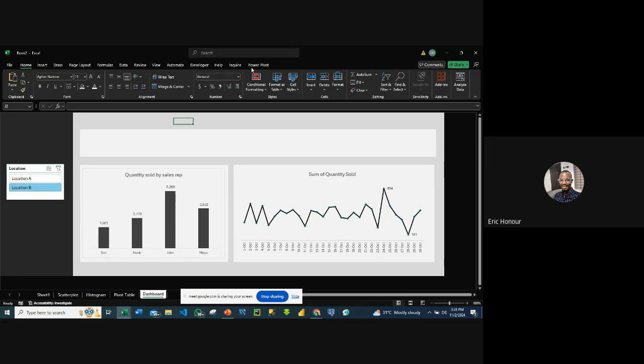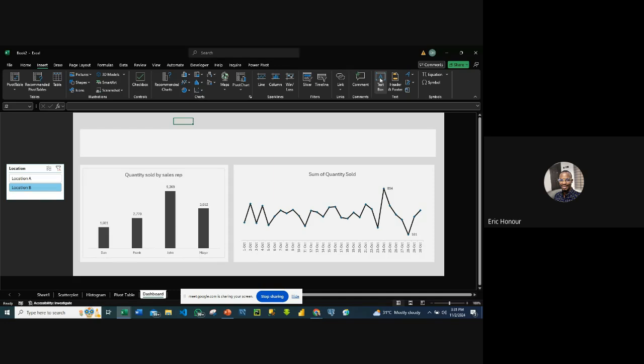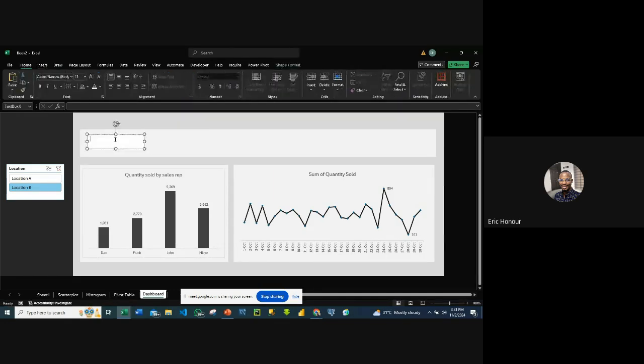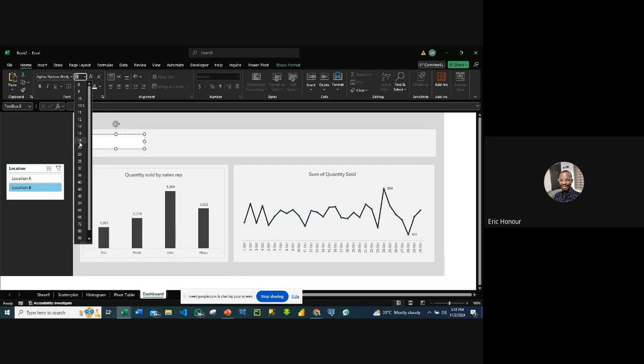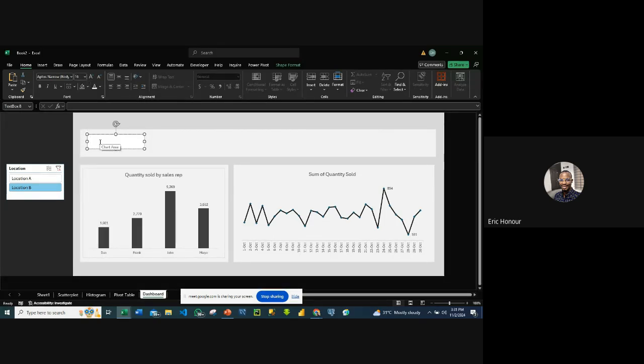Bring in a text box, just here. Call this quantity sold. Increase the font size a little. 16, say, no, that's too much. Let's go with 14.